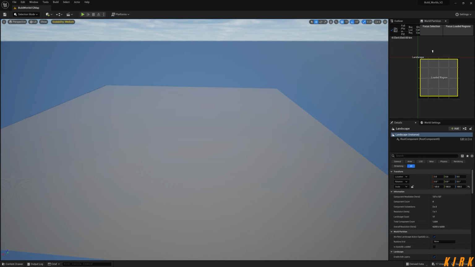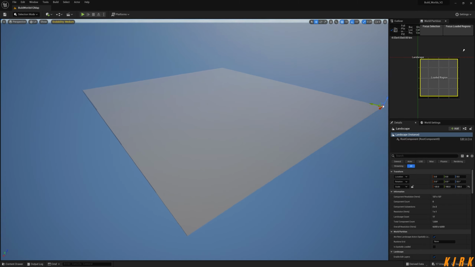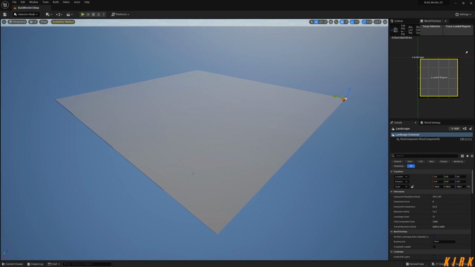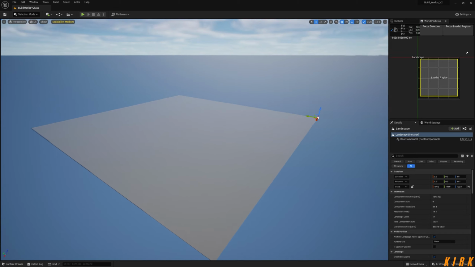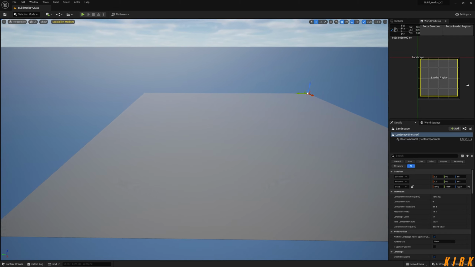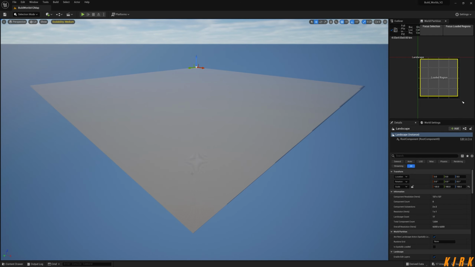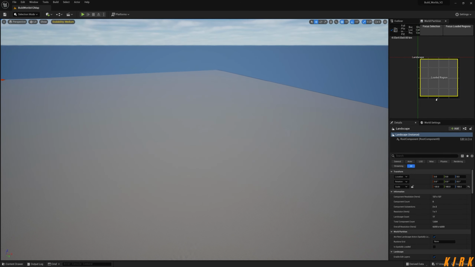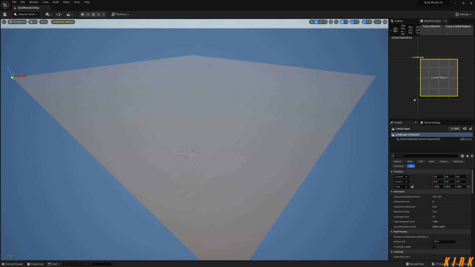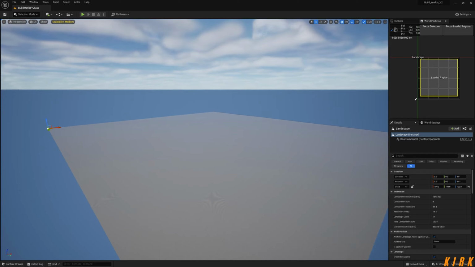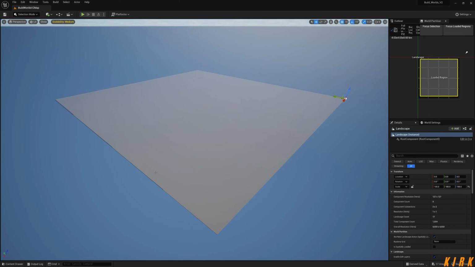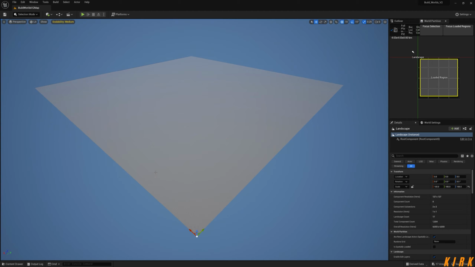And what I want to do is create a bookmark for each corner of the landscape. I'll create one here, control and 2. Holding left control down, pressing 2. We'll come to this corner here. I'm going to hold left control and 3, which is the opposite side of our topmost left point. And then here we're going to hold left control and 4. And now I've got a bookmark at each corner of my landscape. Very useful. That's one thing you must do.